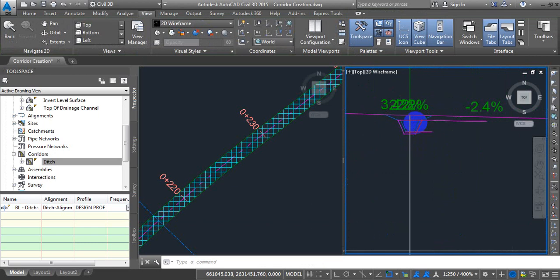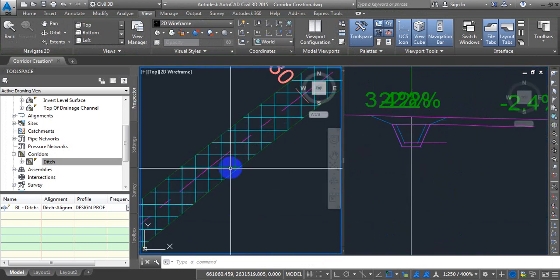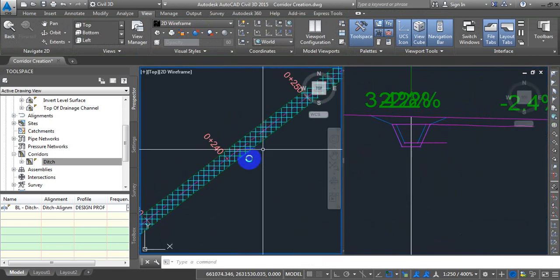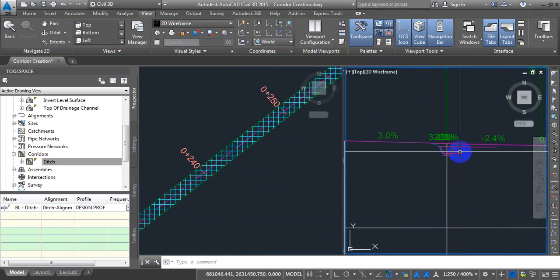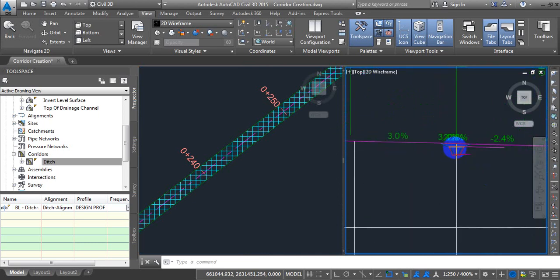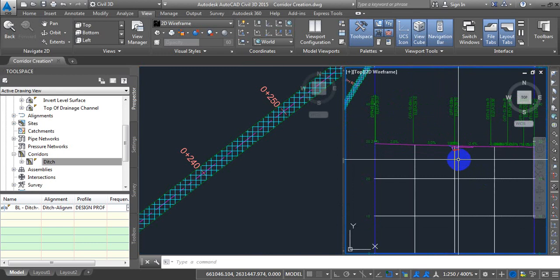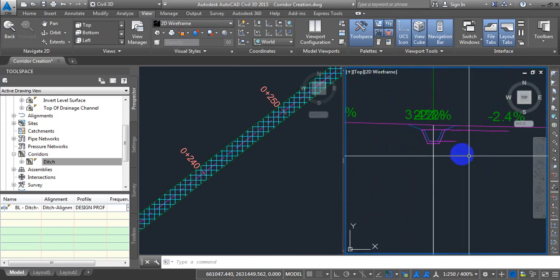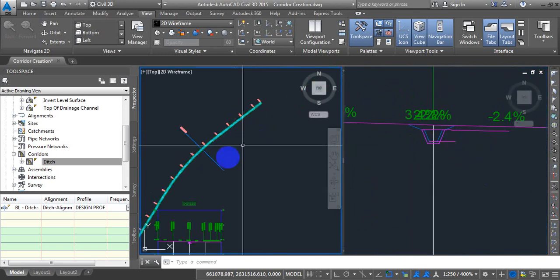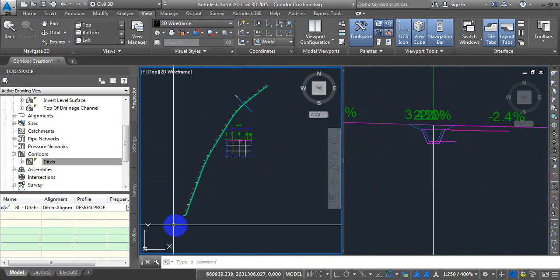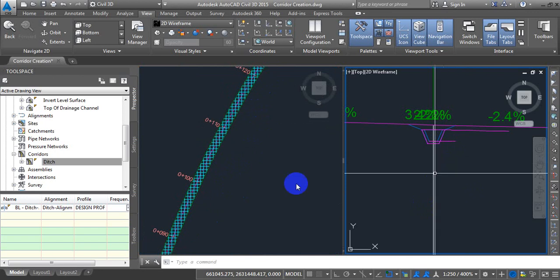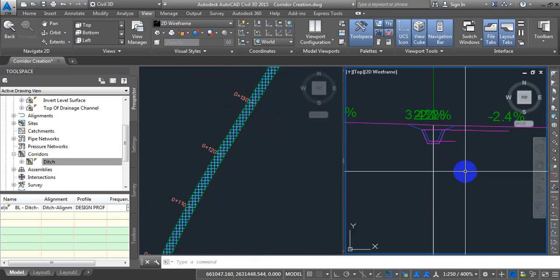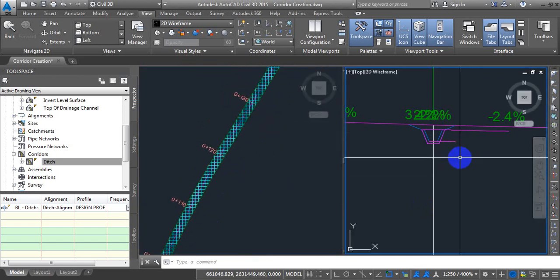So it's still not fixed, so I will come to the surface. Even though it's showing up correctly over here, for some strange reason it's not showing correctly in this section view. So in our next video we will see how we can make it appear correctly. This surface is now correctly showing in the plan view, but it's not showing correctly in this section view. In the next video we will make it show properly.